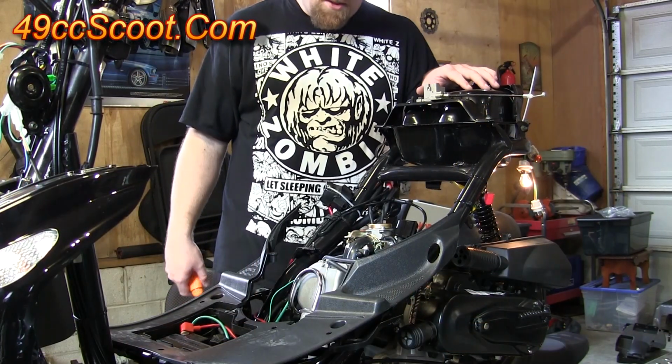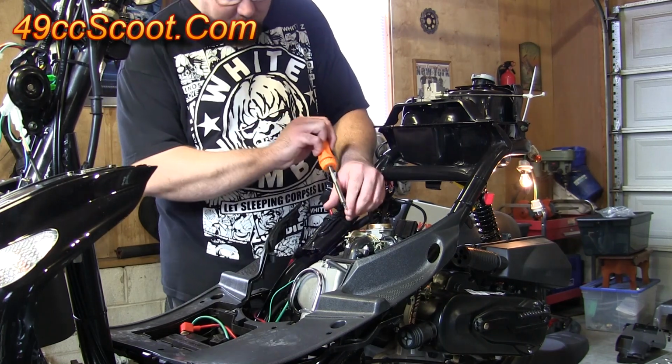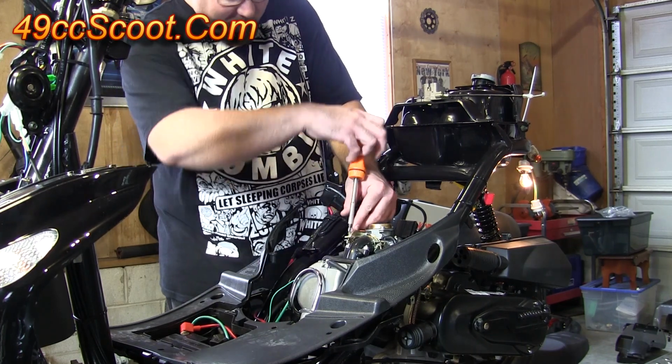You can hear that this one's idling too low, it's almost ready to cut out. So I'm going to go ahead and adjust this idle speed screw in a little bit until the idle picks up.